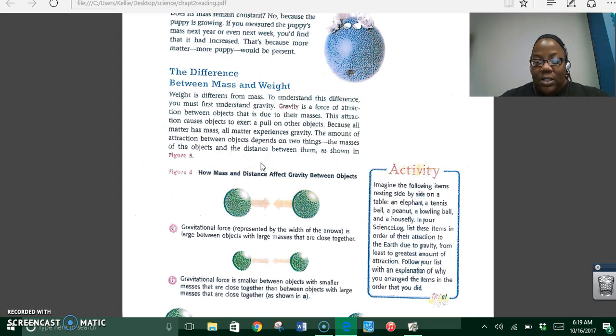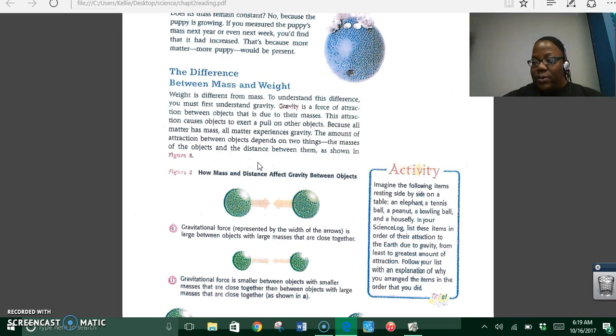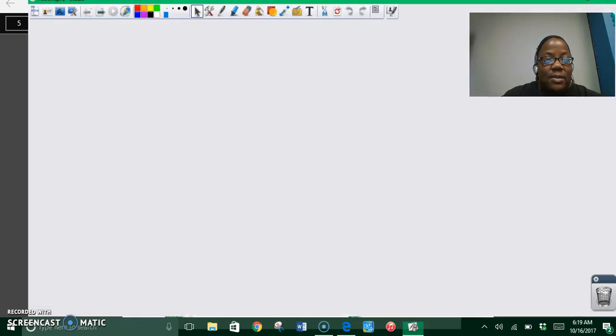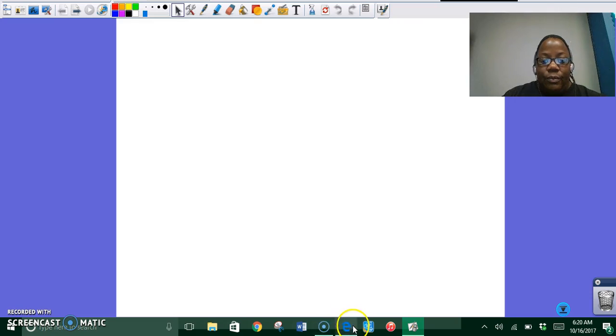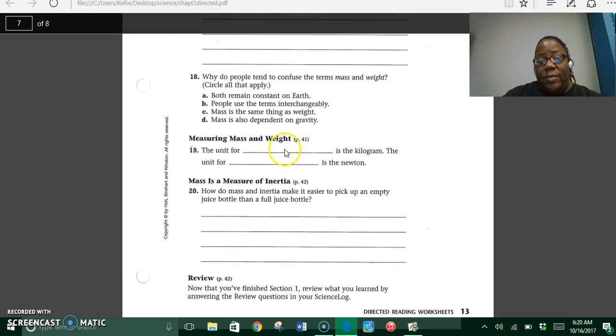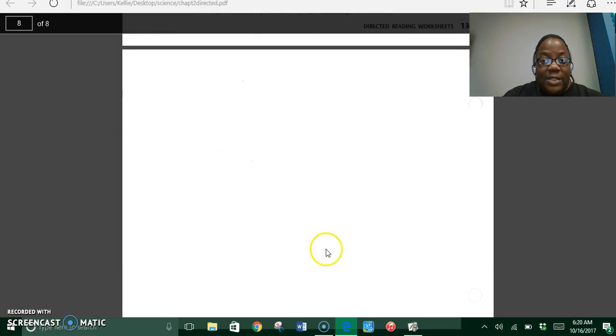By now you should have received a checklist that looks like this. The checklist has everything on it that you need to do and what you need to bring to class. And then also you need to make sure that you have your reading packet, which is this, and also the question packet that we had begun last week. The question packet is this question packet. Okay, now the thing with the question packet is that page 13 is not there.